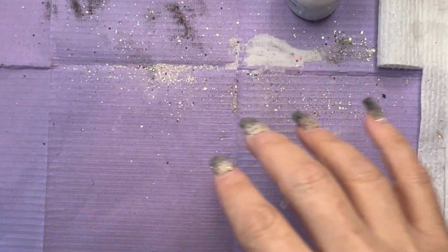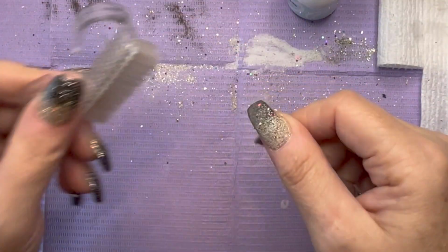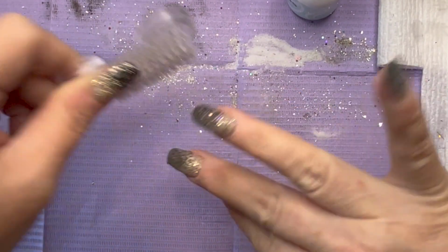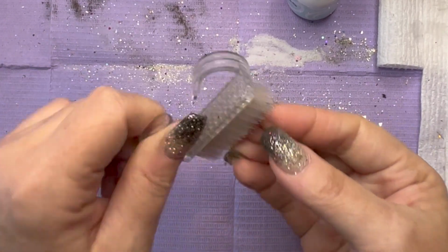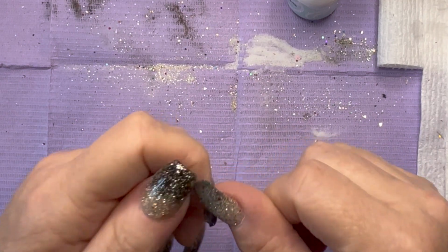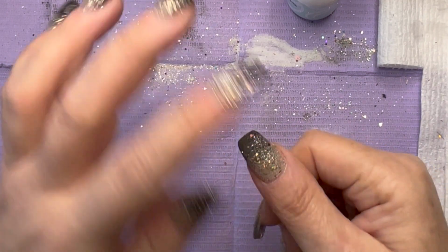All right, moving on to the last step before we finish off the manicure, and that's one more clear coat, because especially since we're using glitter, you don't want to file and shape through the glitter, because most glitters are not the same color all the way through. They are silver on the inside, so you're going to wind up with an inconsistent look in your manicure.